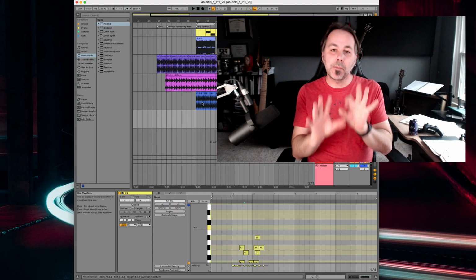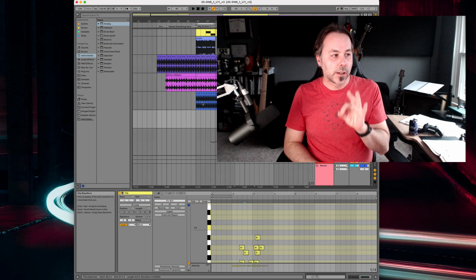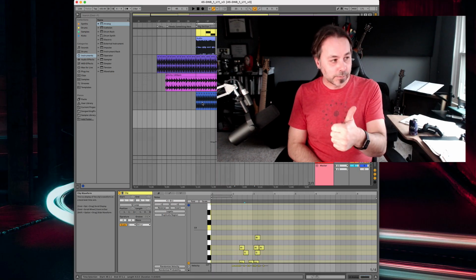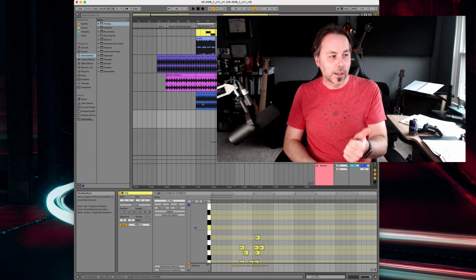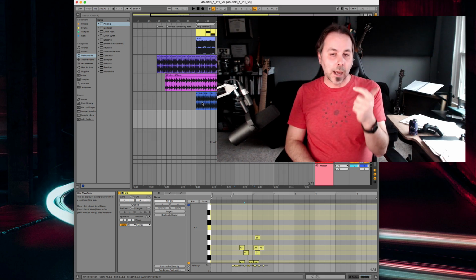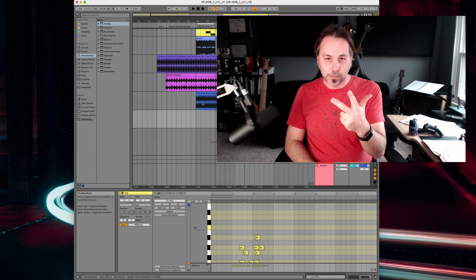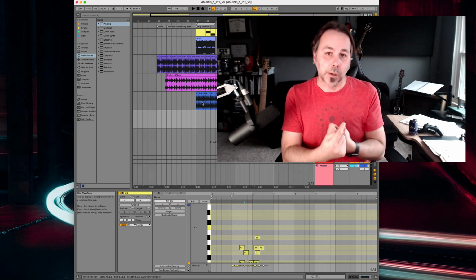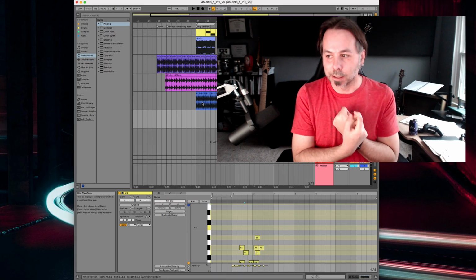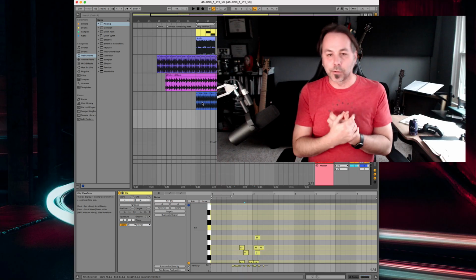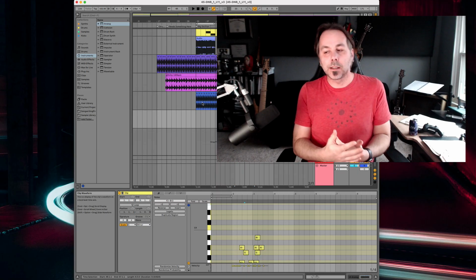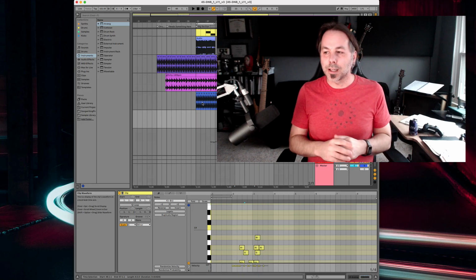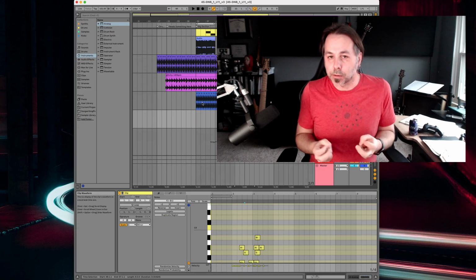But the three main things we can do to a sound is we can adjust the timbre, hold on to that for a minute, the shape, and the motion of the sound. So let's go through those three. First, the timbre. The timbre is a word that we've been using in music for centuries. It literally means color. And when we talk about timbre, we're talking about the color of the sound.